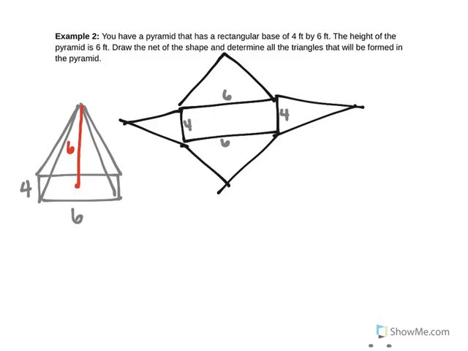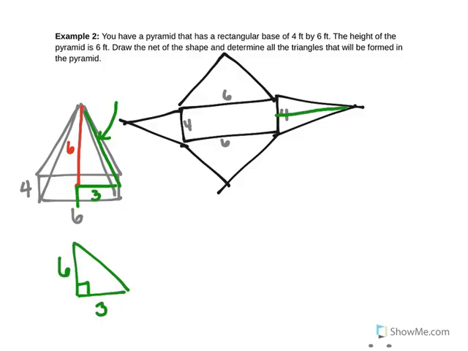We need to find the height of the triangle. So that height is actually this outside, what we call the slant. So if I want to find that green slant right there, that's on our wide triangles. If you look between the green and that red line right there, it makes a right triangle. And this length right here is going to be half of the base. So to find that green slant, we're going to use a base of 3 and a height of 6.